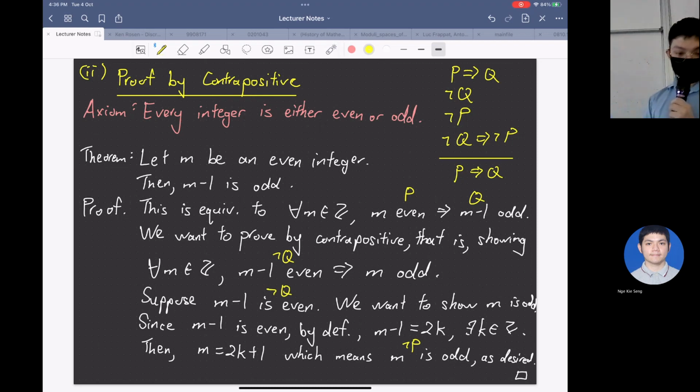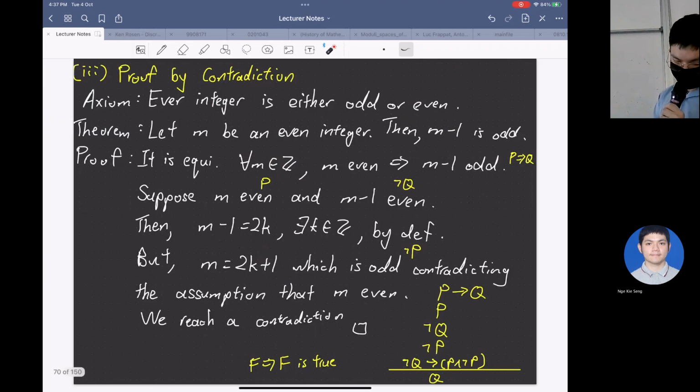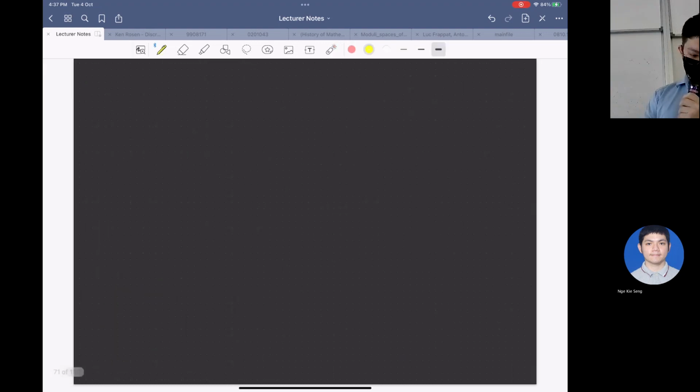So maybe you'll notice that contradiction and contrapositive are quite similar. Just that we have an extra step in contradiction, in which we also assume P. But in contrapositive, we don't assume P. Okay, we will do more questions later. Maybe this one is the first time seeing also. I repeat a lot of times. You can just ask questions if you don't understand.